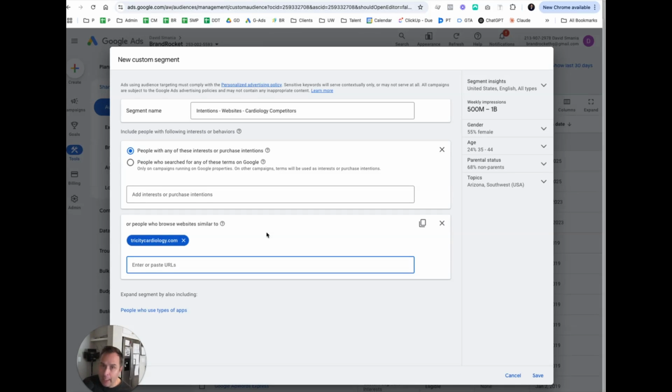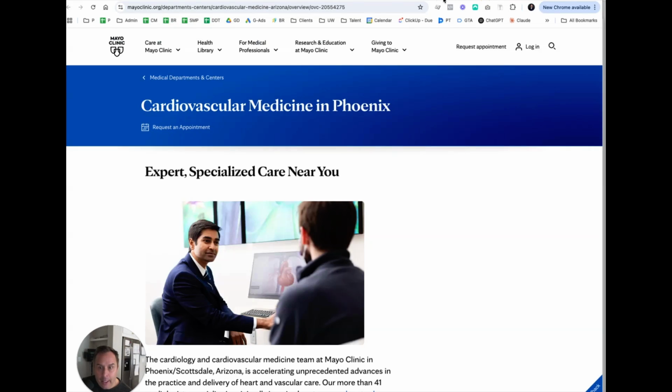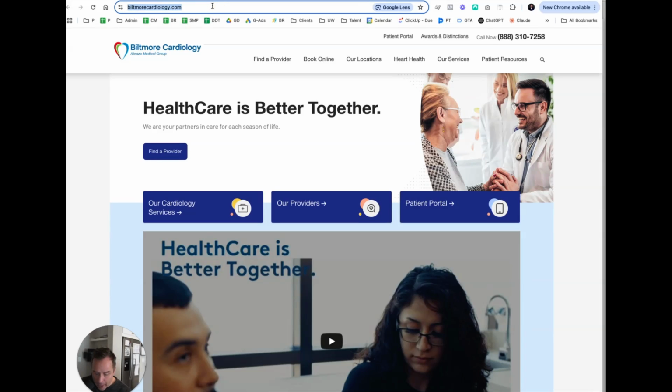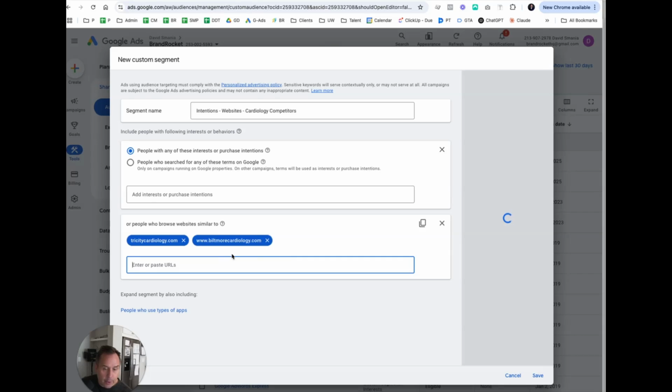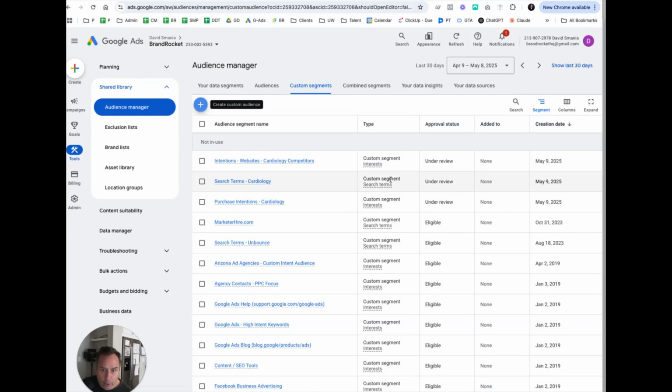A lot of times they're checking out different cardiology websites, right? Which triggers commercial intent, right? So Google's looking at a whole myriad of factors there. But what you want to do is type in or add as many of these competitor URLs into this particular section here. And I would suggest maybe entering in up to 20 competitors in your area. Depends on your market, right? You might be in a small market. Maybe that's too many. But this is a great way to kickstart Performance Max as well. I'm just going to enter in 2 because I want to make this as quick as possible.